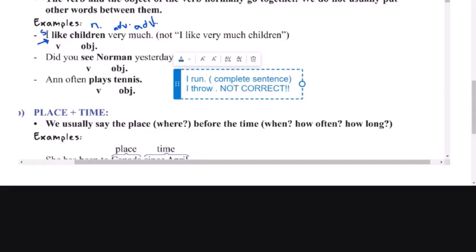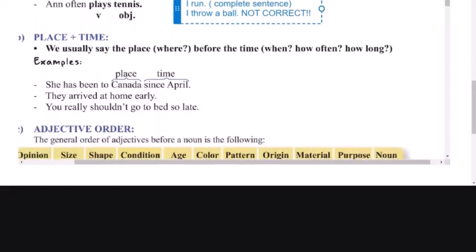So I could throw a ball, maybe. Right? I throw a ball or a rock or an egg or whatever, right? Okay, teacher. So that's the one. It depends on the verb. That's the idea. It depends on the verb if it needs an object or it doesn't need an object. Some verbs can be in different contexts, both. Very few, but yes. Some have an object, some need transitive, intransitive. That's, I think, in a couple units still.